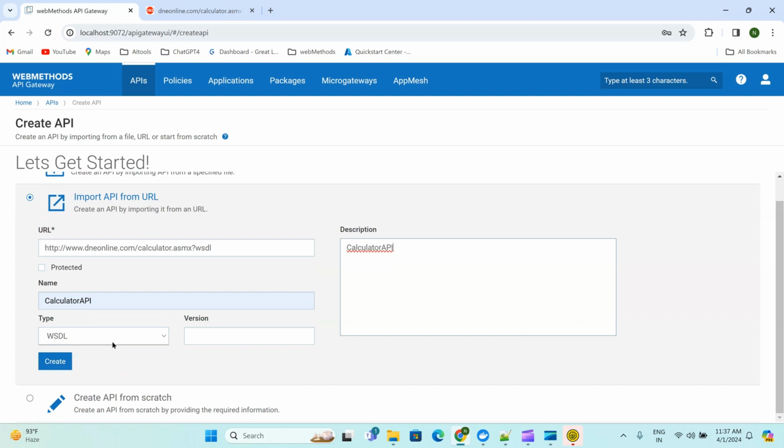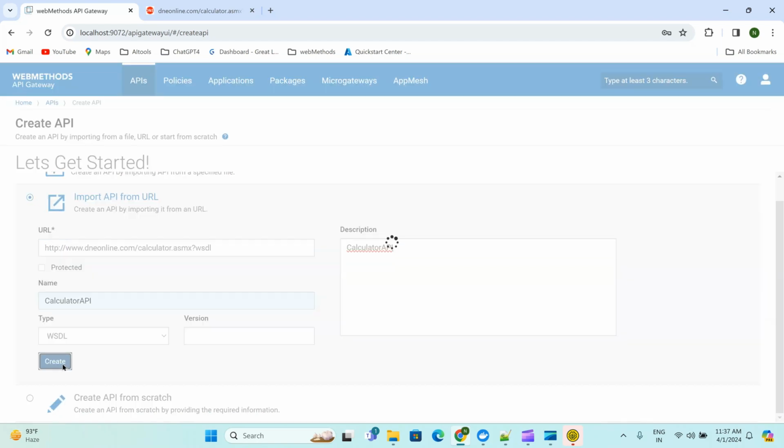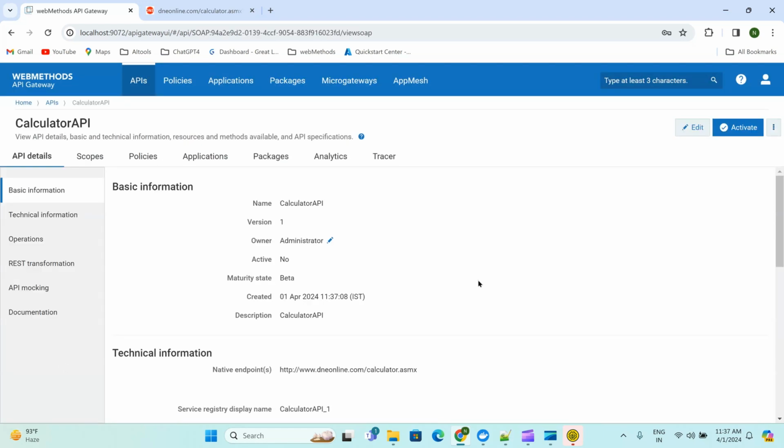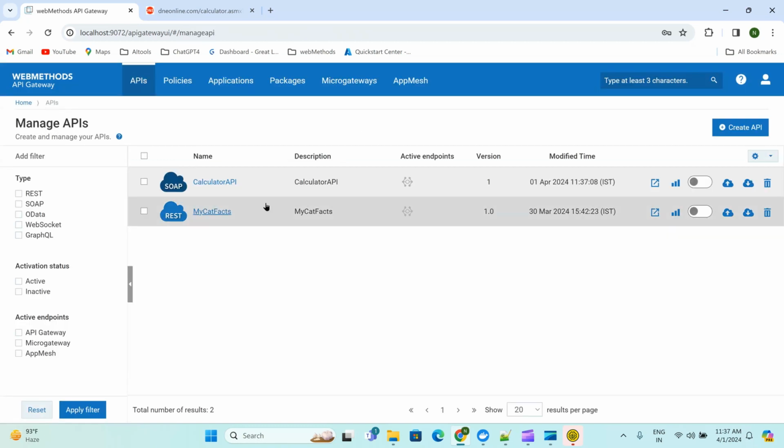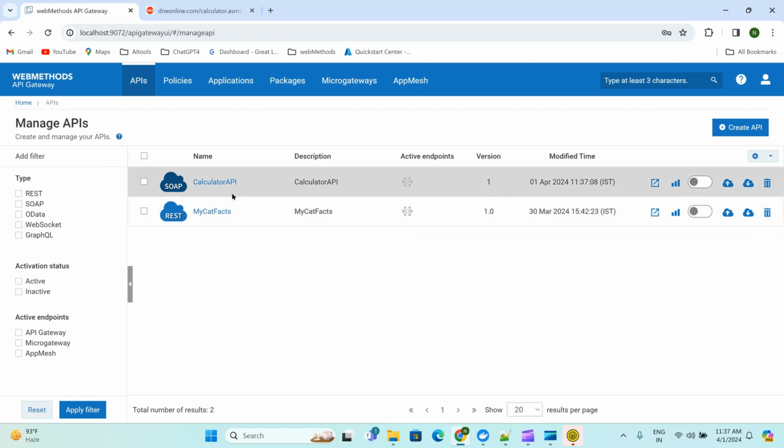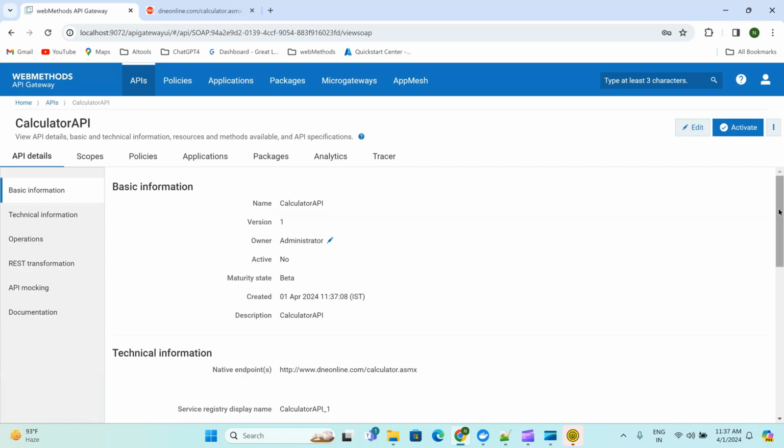Okay, so I selected the WSDL, this is URL based, and then I'm trying to create it. You can observe it's still in inactive state. This is a SOAP API; the REST API I showed in the first session. I haven't activated it.